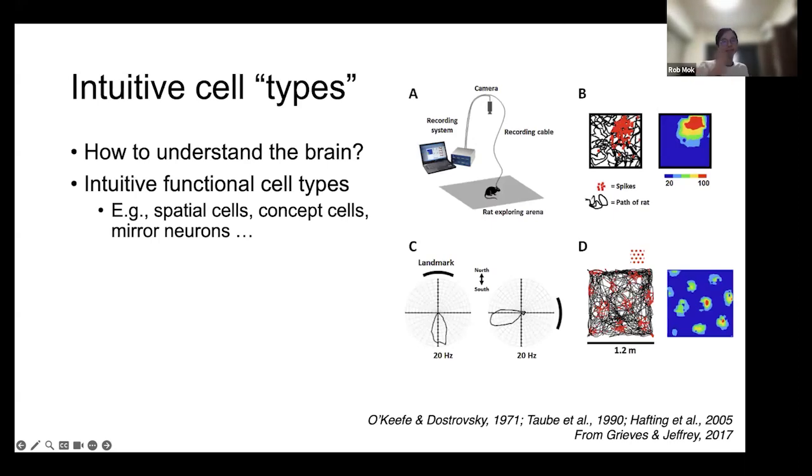I've been talking about these place cells and grid cells, and of course they exist. We can talk about their properties and how they might be useful for navigation or concept representation. But those are not the only cells that exist, right? People have to define what the cells are, they have criteria for what they are.